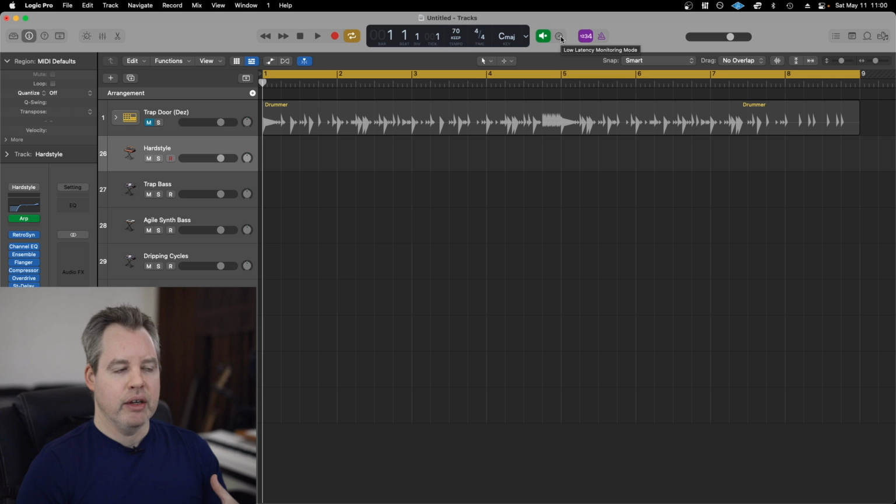So if you're going to record a new guitar part using an amp simulator on a song that you've already got like 25 tracks on, and you've got latency happening when you try to monitor that, you just hit the low latency button. It will disable anything that is not necessary for that time. And then once you're done recording, you can turn it off again and all of your effects come back on, and you can continue mixing.